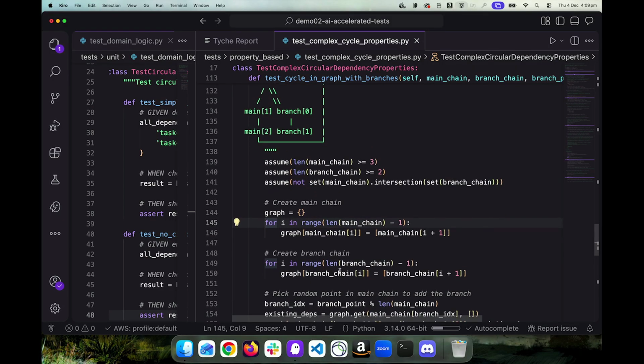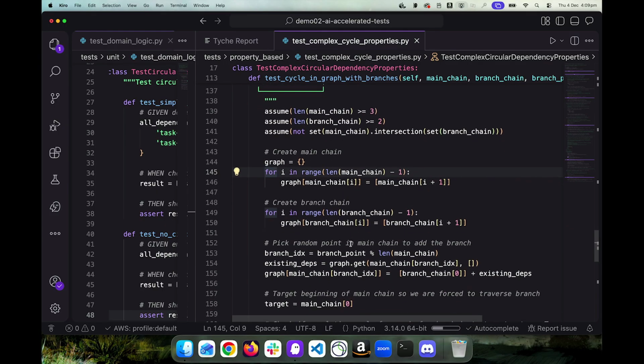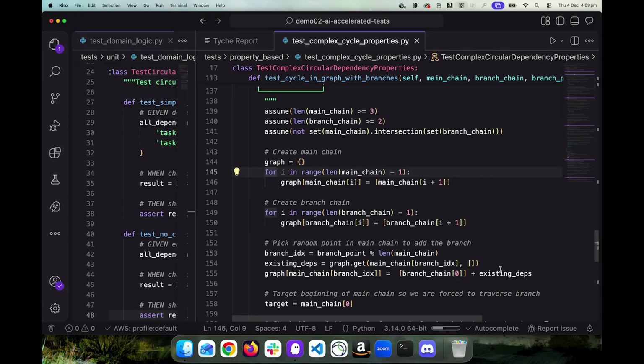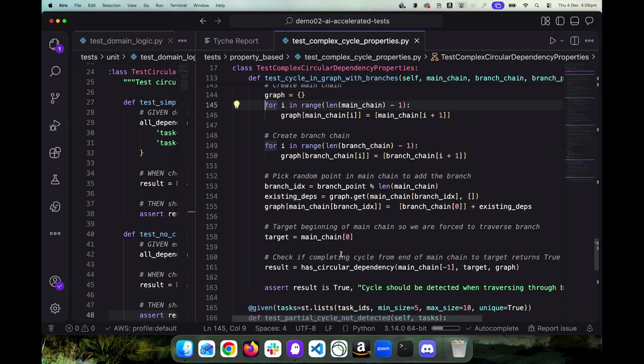And then I do the same for the second list, building this right side of the branch. Then I pick the point where I want to define the branch. If there are any existing dependencies there, I want to preserve the dependency. And that's really it. I've built, at this point, the dependency map in the database. I just loop the last node back to the first node, and then I expect that it'll detect the dependency every time.